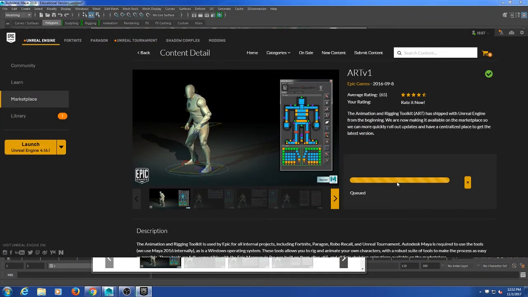So depending on what version of Unreal you have, you'll just install it to there, and then you're going to have a folder that's installed there called Maya Tools. So as soon as this is done, I'm going to go find that in the subdirectory, and then I'm going to pull out a script, and I'm going to put it in the Maya Scripts folder.